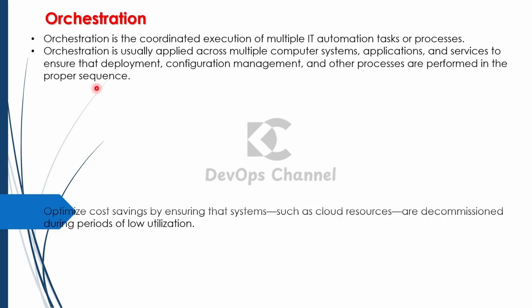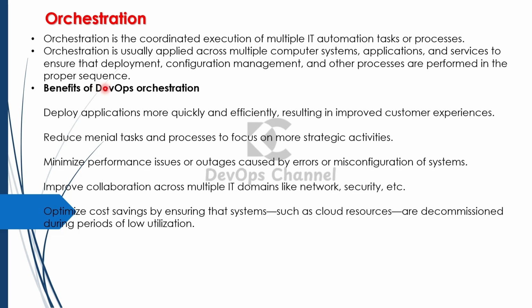If you talk about benefits, the first one is deploy applications more quickly and efficiently, resulting in improved customer experience. Basically, they are mostly used for containerization or a small set of apps. So definitely if they are a small set or if they are containers, they will be deployed quickly.